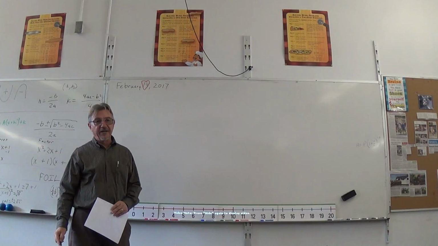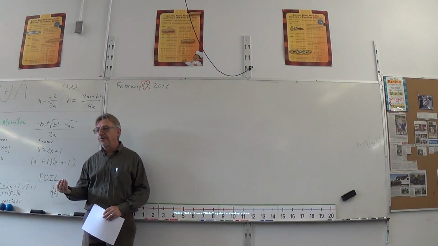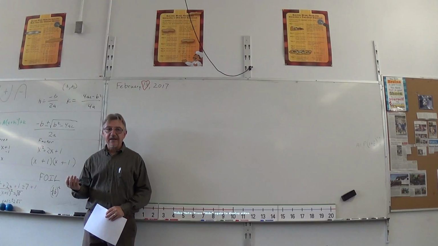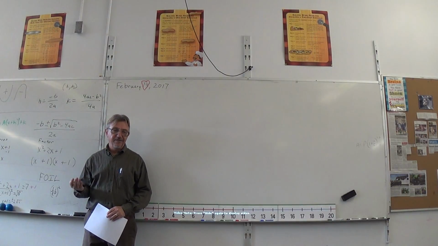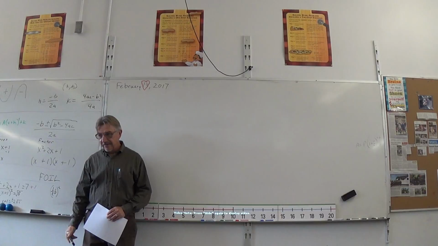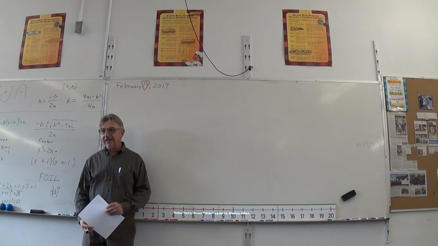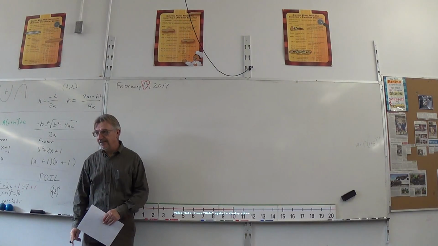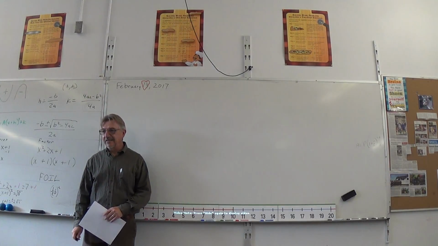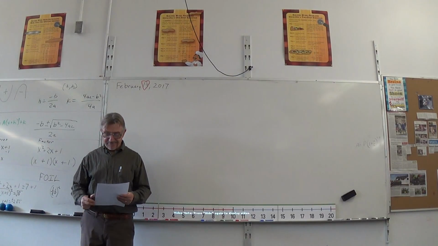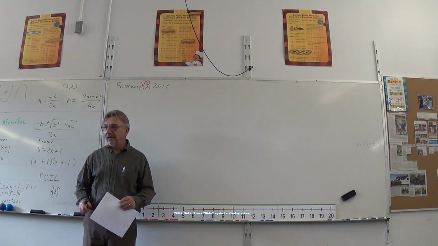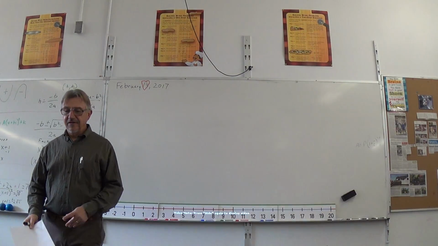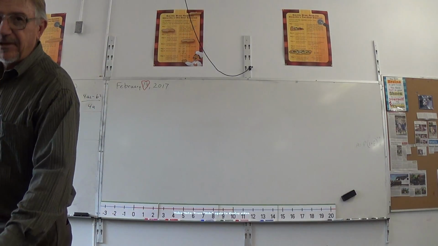Again, you have to pay attention to wording, because if you have a question telling you to make a line plot and you do it with dots, you're wrong. If it's a line plot, it's got X's. If it's a dot plot, it's got dots. So, we're going to create a dot plot.